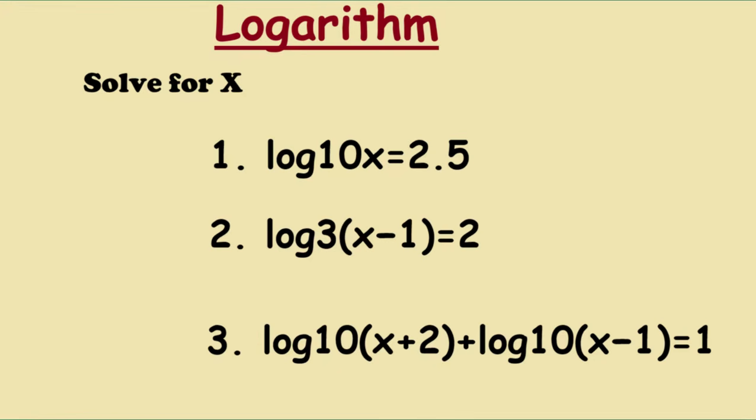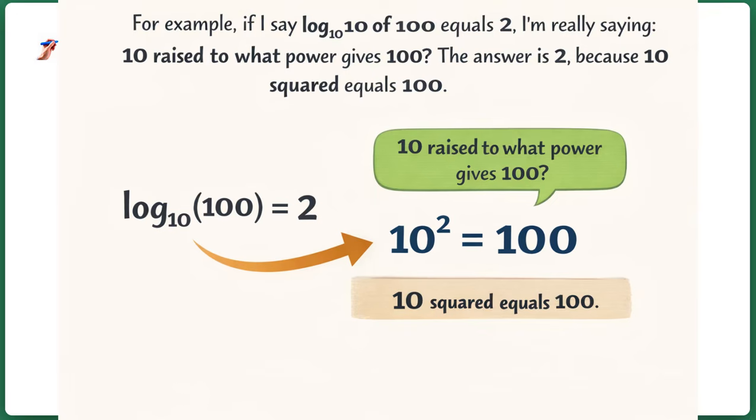Think of it as asking the reverse of an exponent question. With exponents, we ask, what do I get when I raise this number to this power? With logarithms, we ask, to what power must I raise this base to get this number? For example, if I say log base 10 of 100 equals 2, I'm really saying 10 raised to what power gives 100? The answer is 2, because 10 squared equals 100.